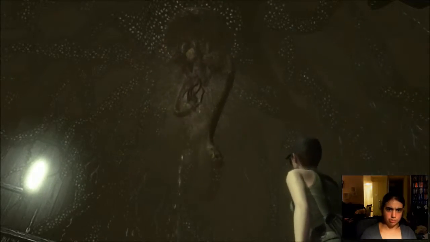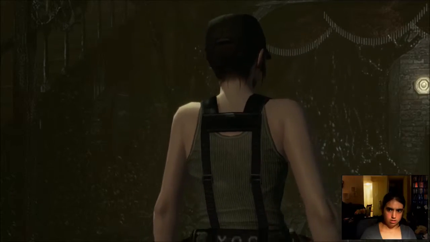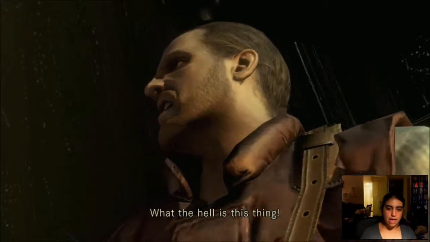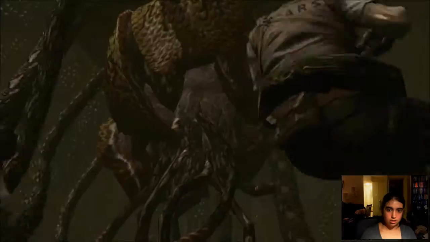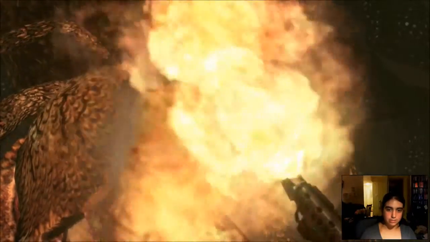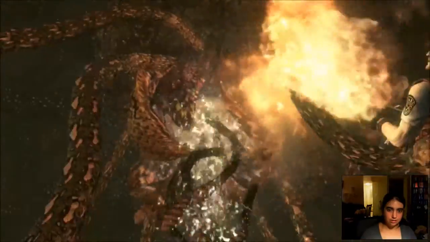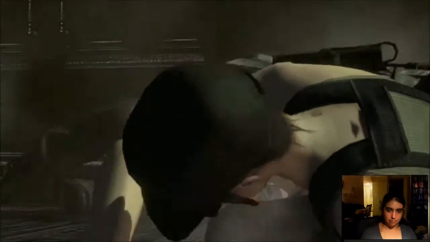Okay, so we see the plant is shriveling up now that we poisoned its roots. This great big ball. Oh, crap. No. Bad plant. Where the hell did he get a flamethrower? Jill! This clearly was not something that he had just been carrying around with him. How did he not burn himself during that?